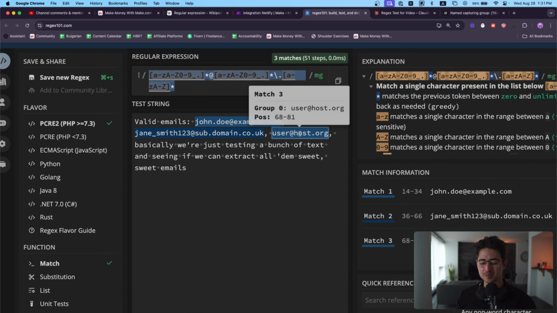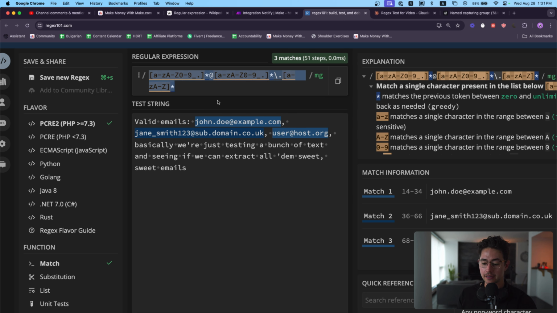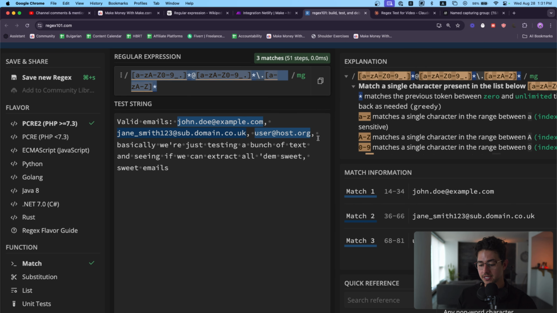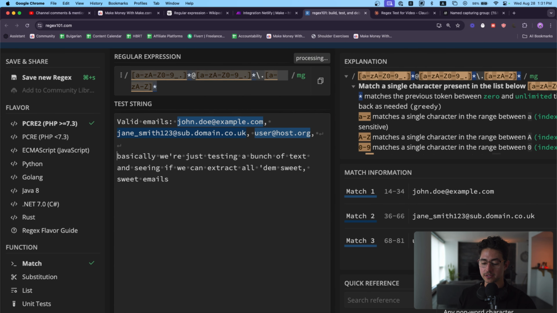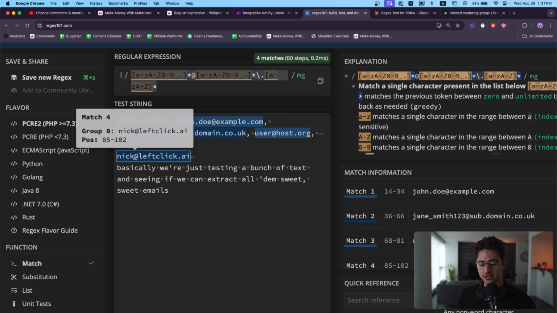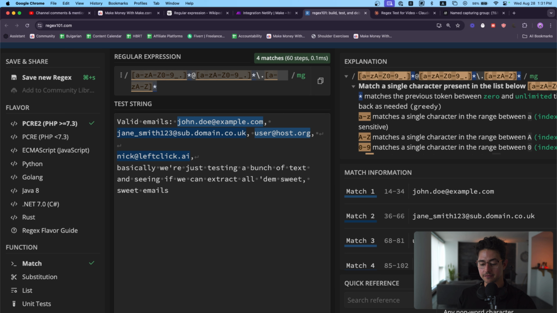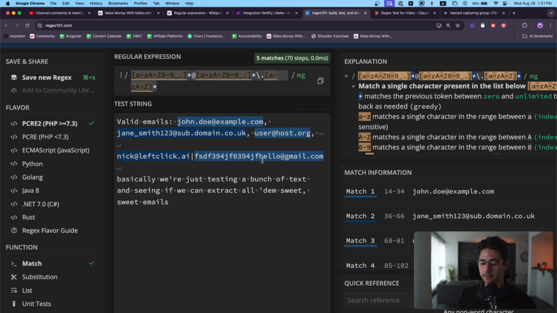There may be some specific edge cases where there are some different characters that some emails use or something like that. But this is personally what I will use when I'm regexing emails, simply because it just tends to work for basically everything. And you can see in this case that we've captured all the emails. If I were to change the string, then go like nick@leftclick.ai, you see that it doesn't actually pop up until I finish the whole nick@leftclick.ai. And also I could add a bunch of other characters in between, and then I could say hello@gmail.com.